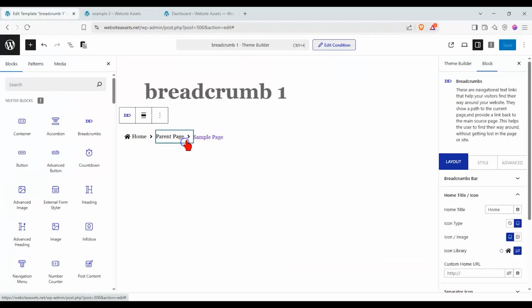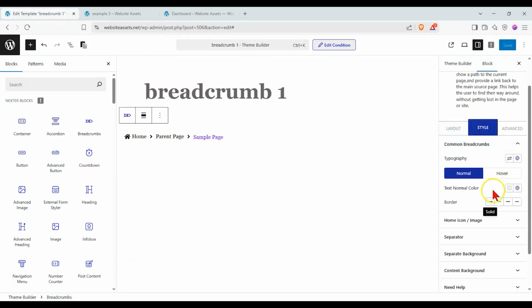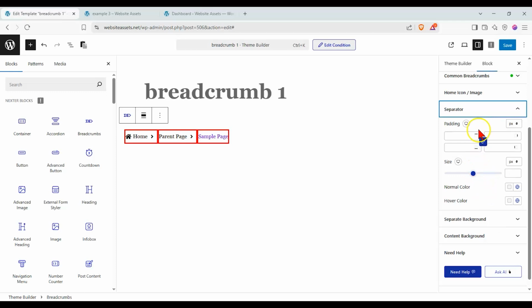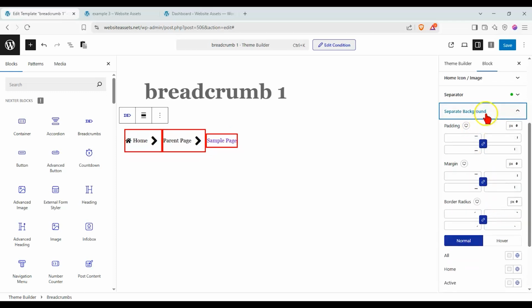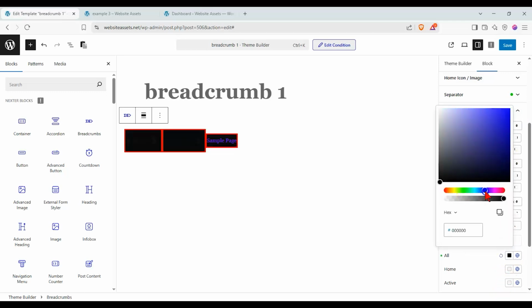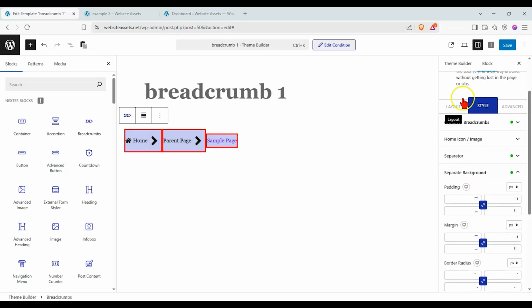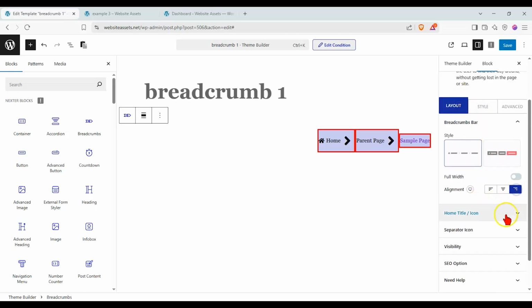So let's go ahead and customize this a little bit. Let's add a border to this, right? Let's change the border color to be red so it's visible. Let's add a separator. Let's put a separate background on this. Let's make it light blue. Okay, and then content background, we can add that. Layout, we can align this to be on the middle or on the right.